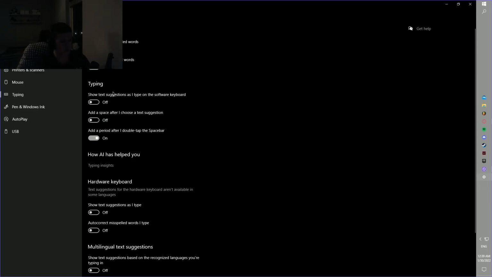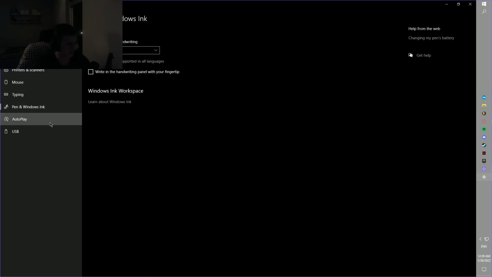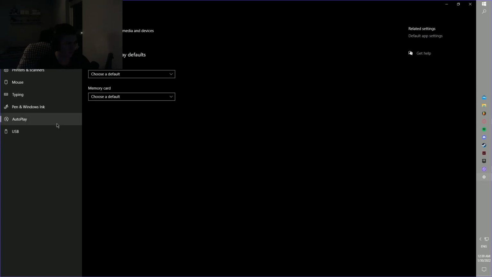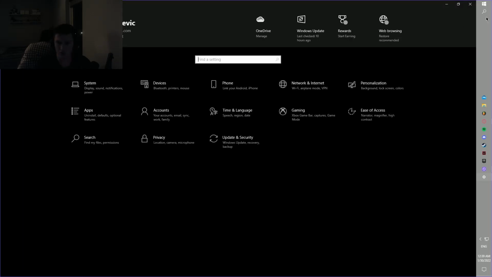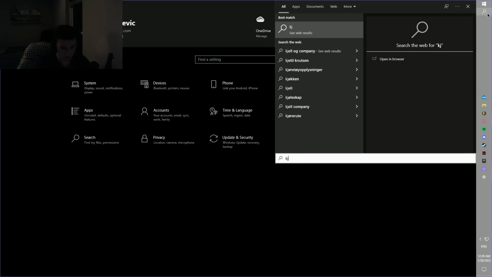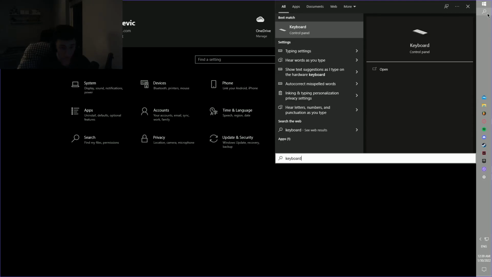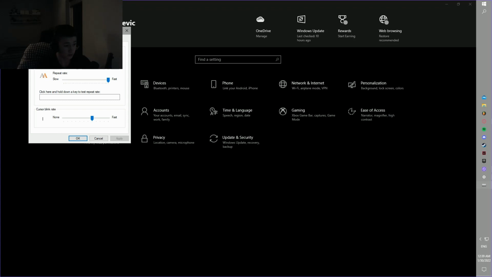So next one, typing. Here it's all up to you how you do it. And one thing you can also do is go into the search bar and type in keyboard. So you can put this all the way to the right end, and this all the way to the right end, and this just means that you'll be able to strafe better in games. And you'll be able to repeat one key faster. If you do a lot of strafing, this is definitely very useful.